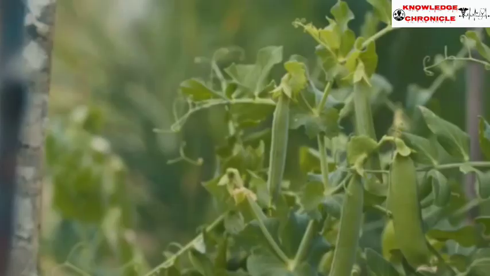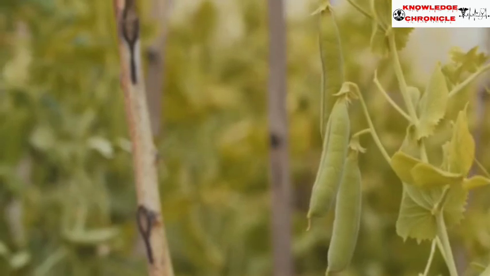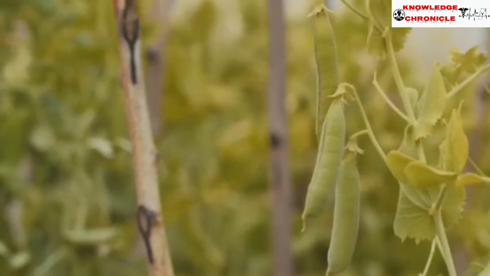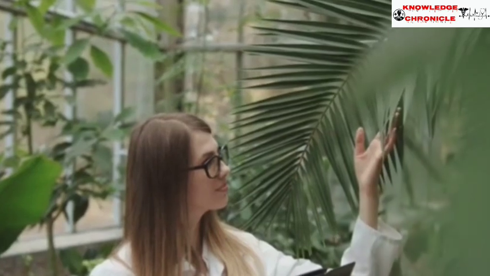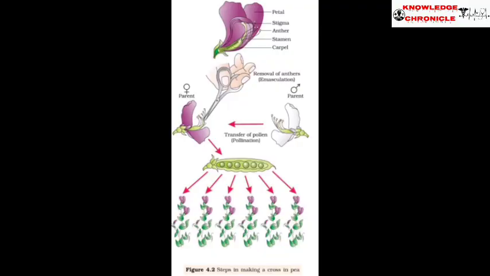Gregor Mendel, the father of genetics, conducted groundbreaking experiments with pea plants. He crossed a true-breeding tall plant TT with a true-breeding dwarf plant tt. The first generation F1 offspring were all tall Tt, showcasing the dominant trait. This experiment laid the foundation for understanding how a single gene influences a trait.